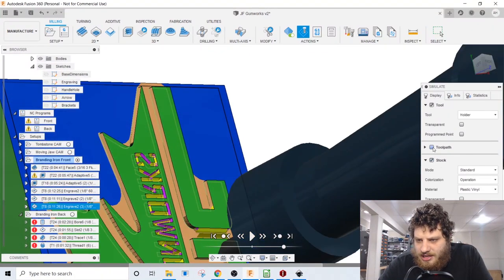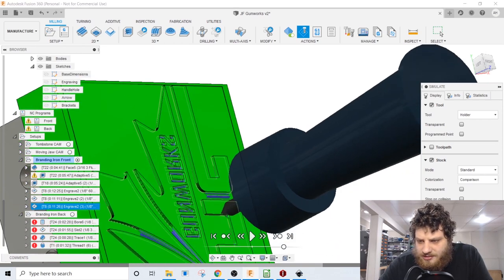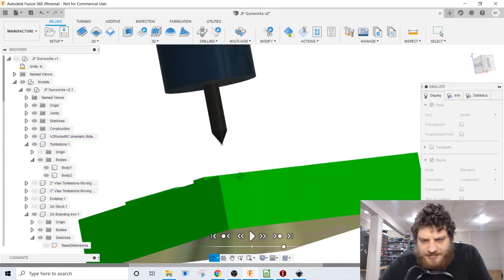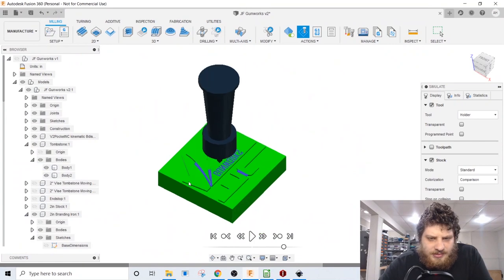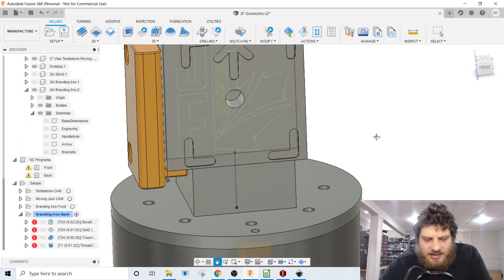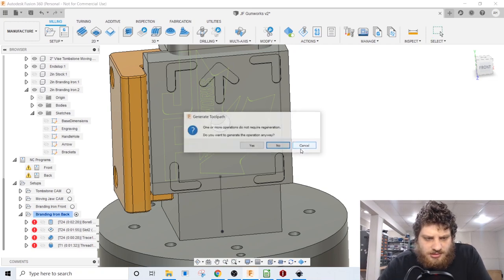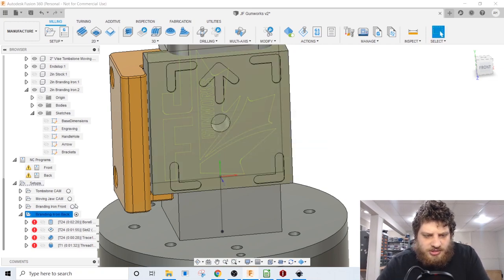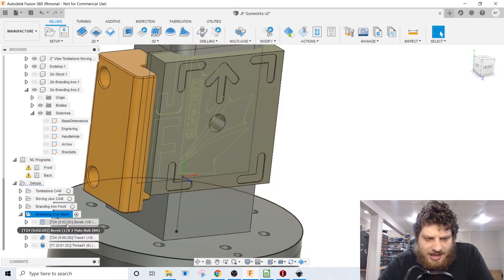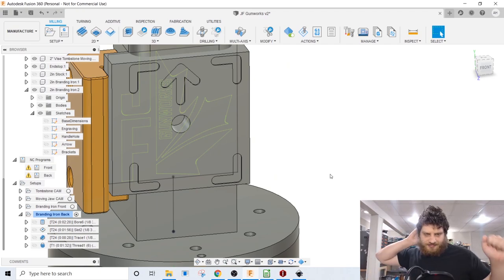All right, let's do a comparison and see if we have any gouges or anything. And that looks good to me. No red, just blue. So there's the first part of the CAM done. Let's go do the back. Now, if I cammed this upright, we shouldn't actually have to do anything manually. I should be able to just hit generate and it should be all good. Yep, there we go. Okay, CAM's done.